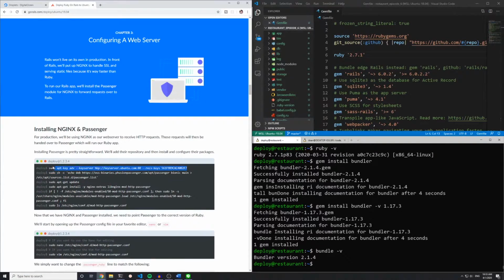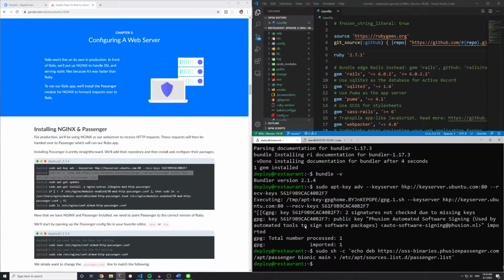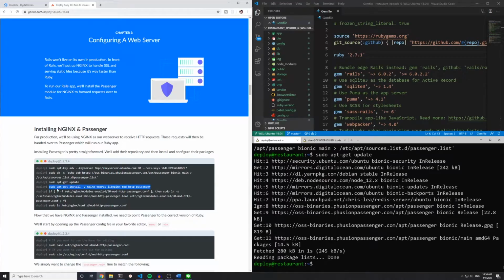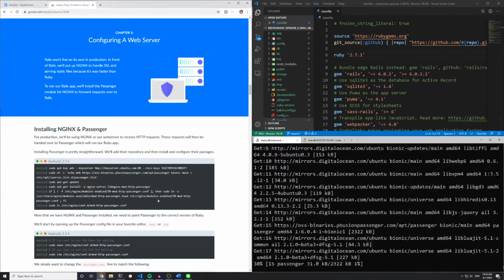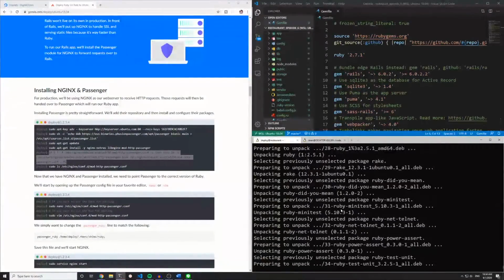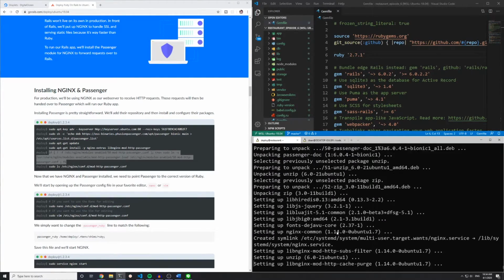Next step is to set up Nginx and Passenger, which of course means that we're going to be doing a few more command copy-pastaroni activities, or whatever you want to call it, because apparently that's what all these tutorials just devolve into, a speed run of installing or copying and pasting commands to install stuff. But at this point, we're getting close to the end, so at least we have that going for us. I think this is the last lengthy command right here, and after this we should be good to go.